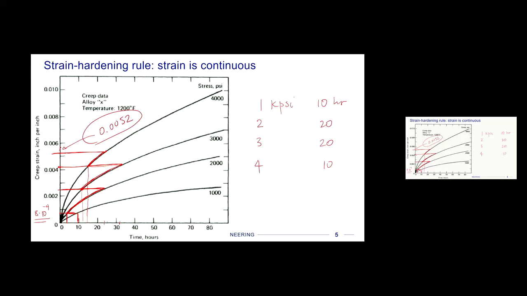If we had to go back down to a different stress level here, these strain ranges on the y-axis would overlap a little bit, so we'd have to keep track of the initial strain and the final strain and take the difference between those two. Oh no, actually we don't. It should all continuously add. That's the point. Okay. So here we get 0.0052, and the other one we got 0.004. Okay. So for strain hardening rule, we would expect a little bit higher total creep strain.